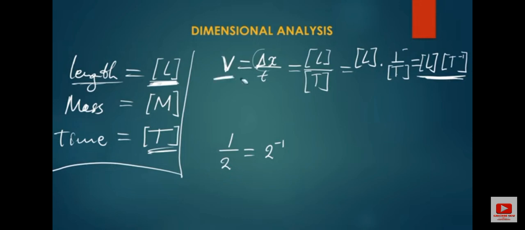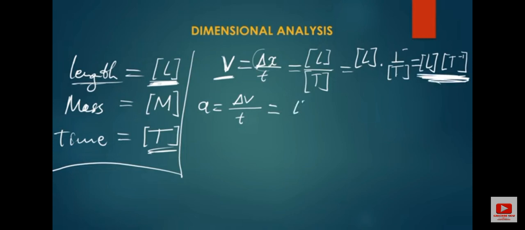What of acceleration? So we have managed to find the ones for velocity, but what of acceleration? So acceleration, we know to say acceleration is simply just the change in what? The velocity over time. So what are the dimensions for velocity? The dimensions for velocity are simply what we have found there. So we have L, and then we have T to the power negative 1. So these are the dimensions for velocity. Then we're dividing everything by T. So we're going to have the dimensions for time there.